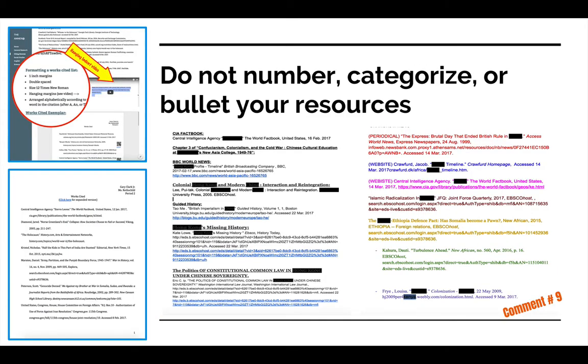Students should not number, categorize, or bullet their resources. We have two works cited that are side by side on the right side of the page. We've blacked out the names of the countries so that students wouldn't feel embarrassed, because many others do know which countries they're researching. But they can't come to us looking like this. If you look on the left-hand side of the page at the bottom, that is an exemplar, and that is what your works cited should look like. There are very clear instructions on how to do that in the web page that is linked to the top of the annex.